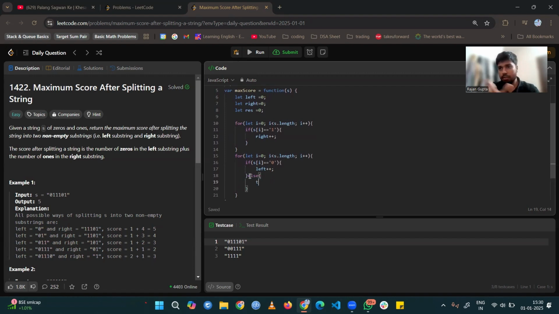The substring will be moving right now, no? I have to explain it right now, because I promised I would explain it. Take 1101. First, right will be 3.